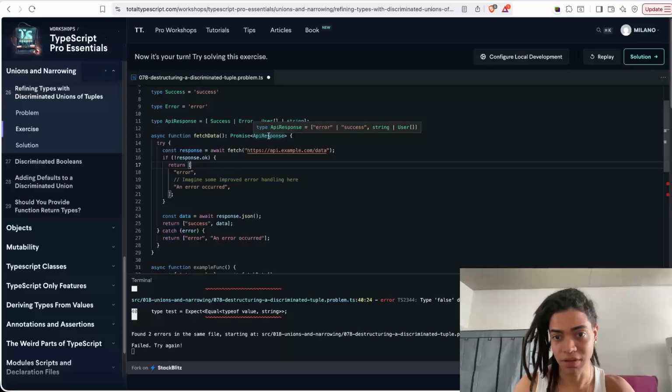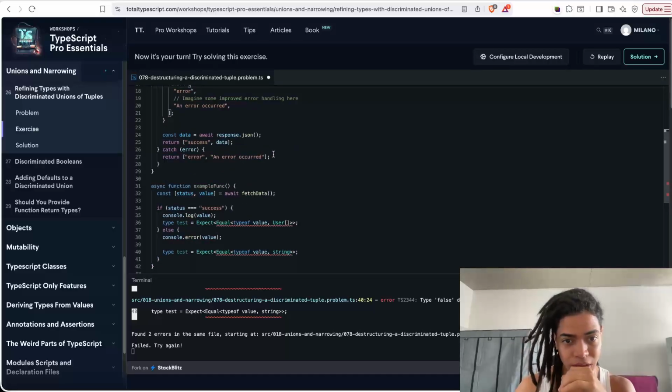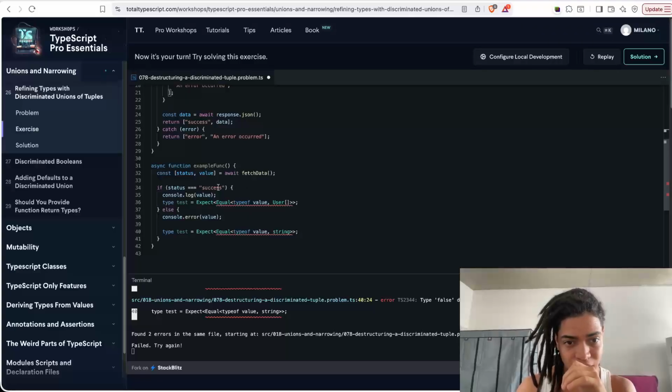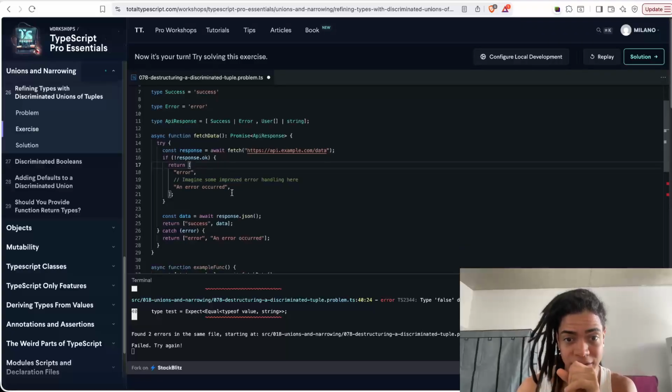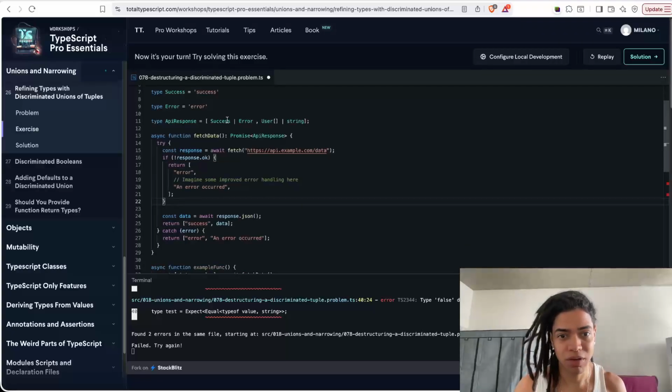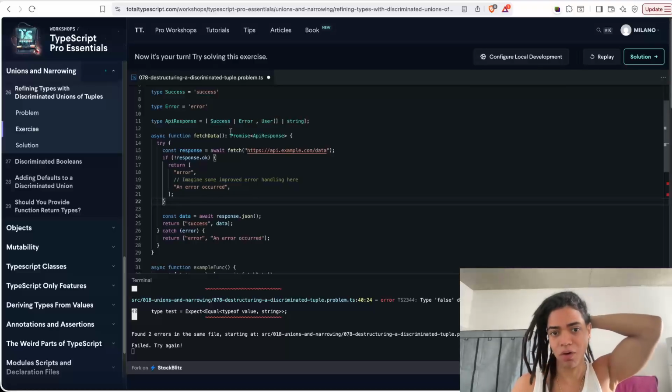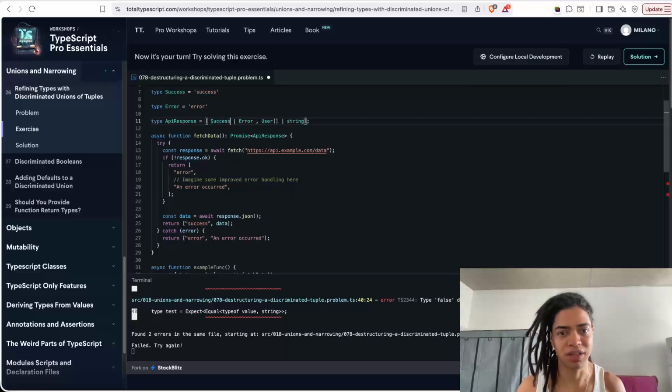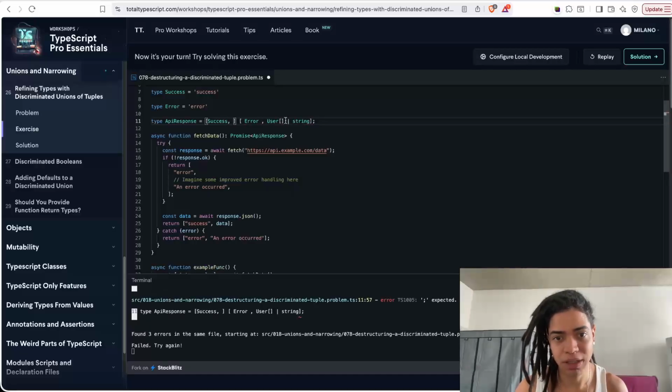It can be received as an error or success, and here what I want to check is if this returns the value, it can be a string or a user. But if this is a success, look at this. I can either say something like this. So if this is a success, you will return now a user as it is.